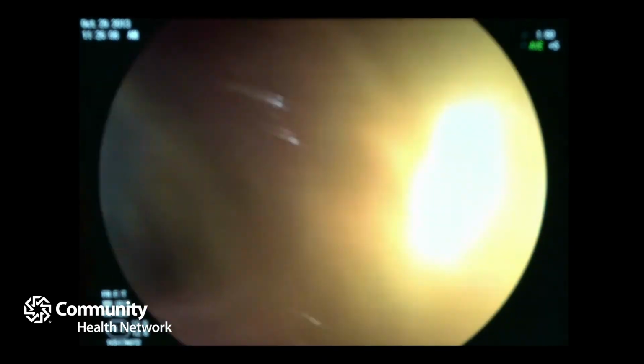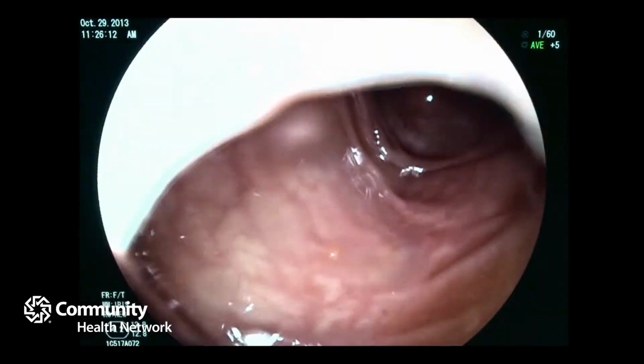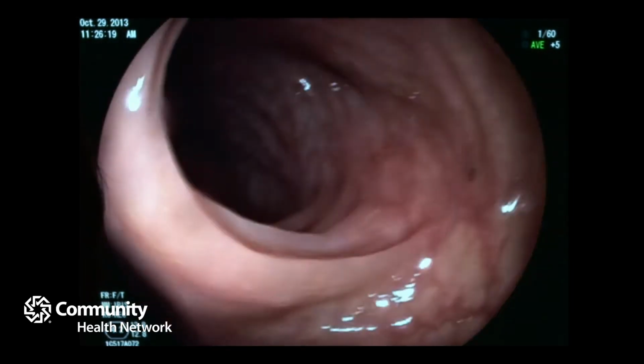But again, the one thing to remember about those tests is if they come back showing something, you're still committed to having a colonoscopy. So it's just important to kind of get yourself informed. I think that's what this is trying to do. It's just inform people of when to have it, why you should have it, who you should go see to have it, what they are looking for, what your alternatives are.